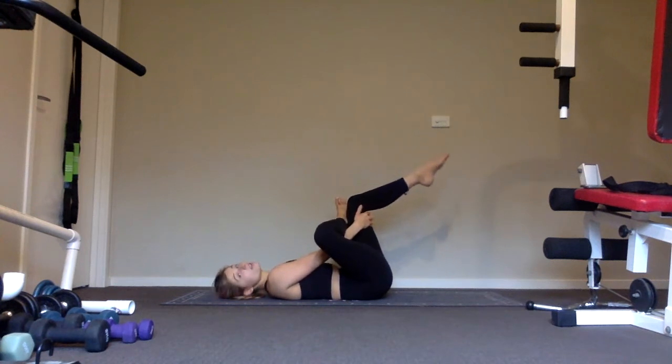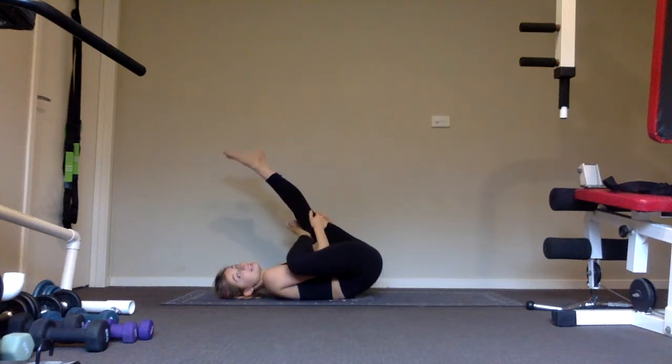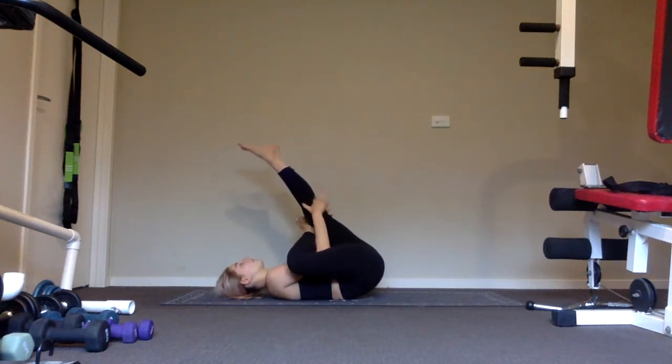From here, with our figure four stretch, you can keep the knee bent or straighten if you wish. And we want to bring legs in towards the body to a point that we're comfortable.